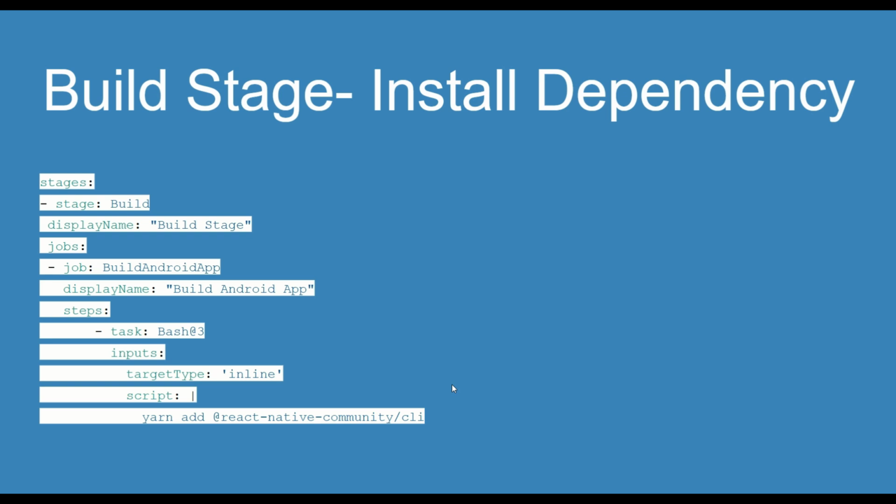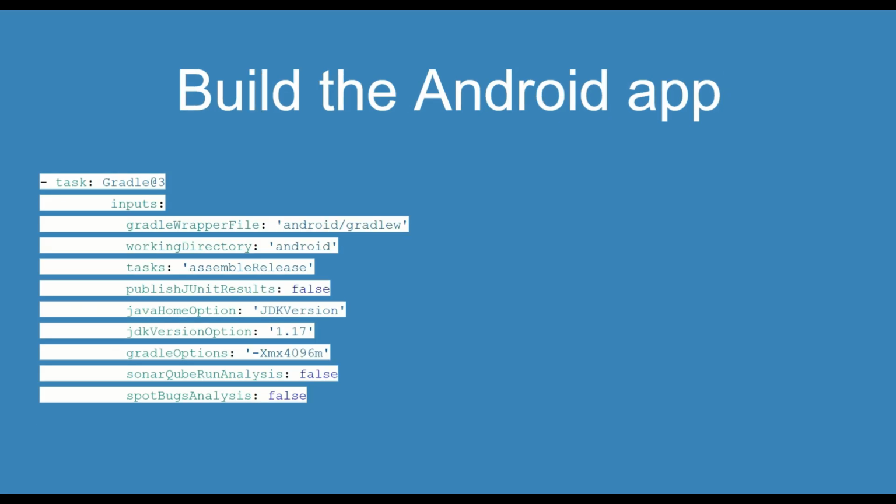So if we talk about the next step, our dependency is now ready. All the files and modules and configuration things are here. Now we can move to the next stage. Next step is the build. We will use the tool named Gradle here, and it has some parameters you have to pass.